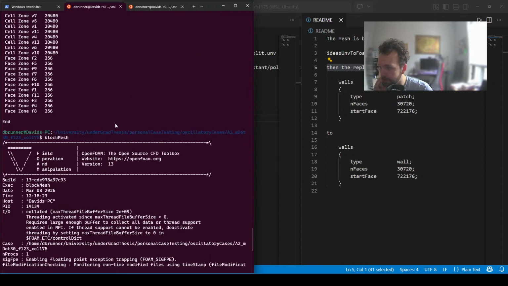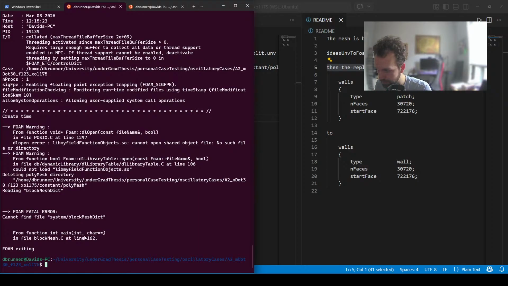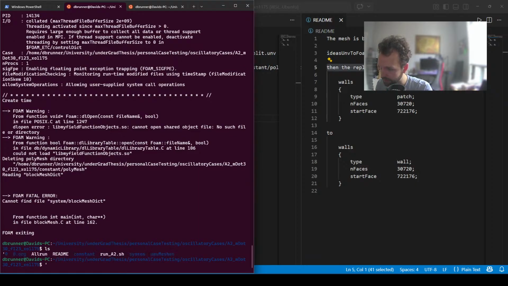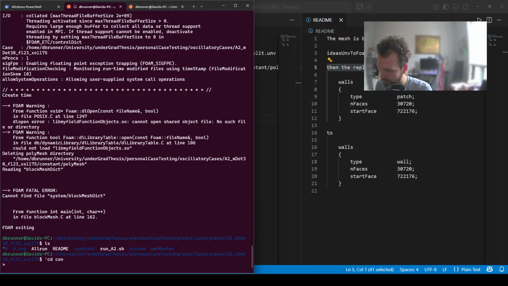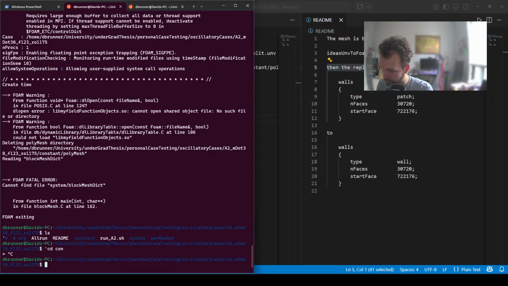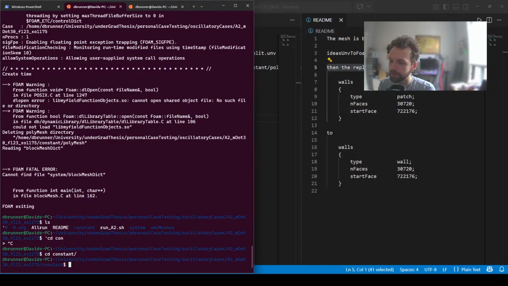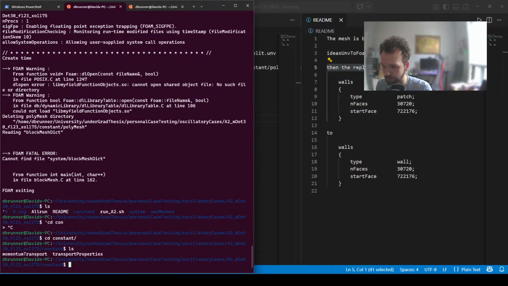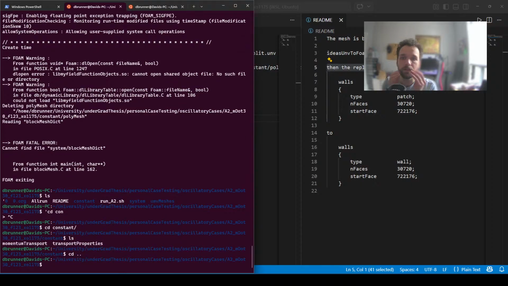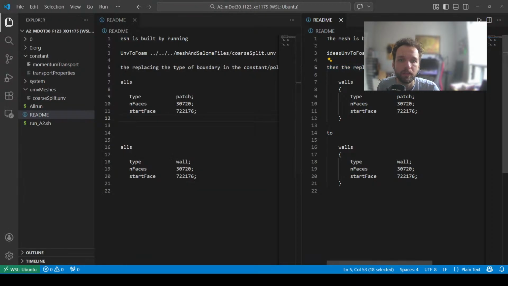So it should have created a polyMesh thing in constant. CD. Okay, so Control C. There we go. CD constant. There's nothing in here. It did not create a polyMesh boundary file.